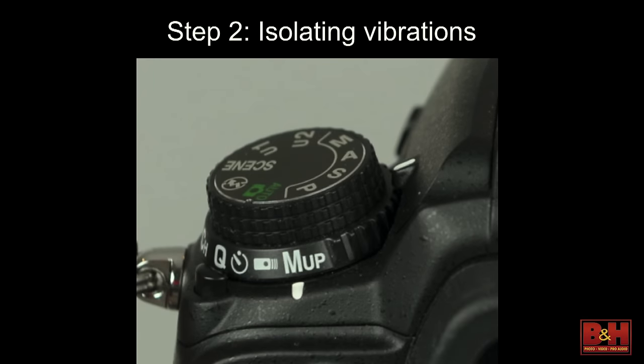And back to play. Okay, so the other thing, of course, is isolating vibrations with things like mirror lockup. Now, a tripod is required, realistically, for mirror lockup to make any sense, because the vibration from the mirror is so minute that you don't normally see its effect, unless every other possible thing has already been accomplished. So if you have the camera stable, and it's on a tripod, and it's got a cable release, and there's no wind, and all that stuff, if you're shooting between about a 30th of a second and a half second, that is roughly the range where mirror slap can cause the most problems, from what I've read and from what I've experienced as well.